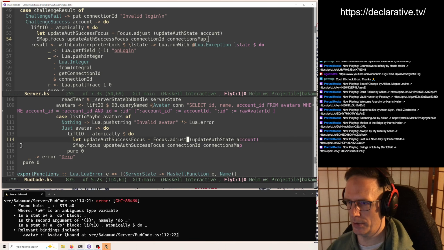So we create a focus and we give it to smap, which does the update for us. We just need to change this function here. Update the connection state, and we'll pass in the avatar.